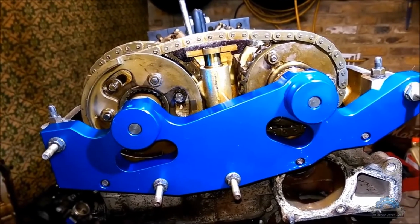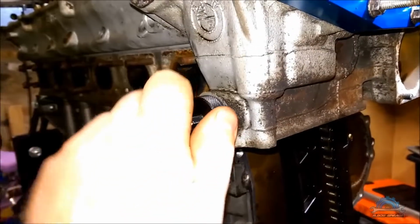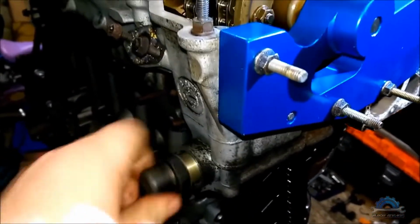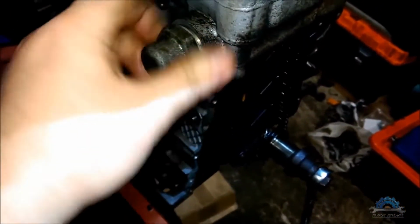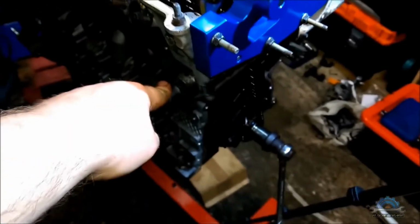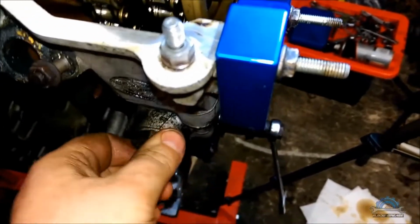So now your timing is set. Now you can remove the tension tool and you can install the tensioner itself. If you feel it's faulty, if it's compressed too much, you have to replace it with a new one. This requires 17 Newton meters. You just need to tighten this quite good.